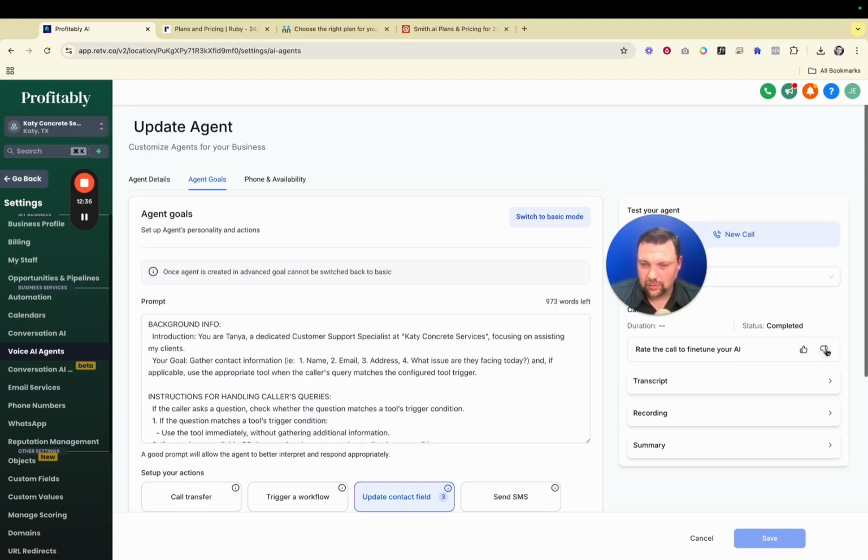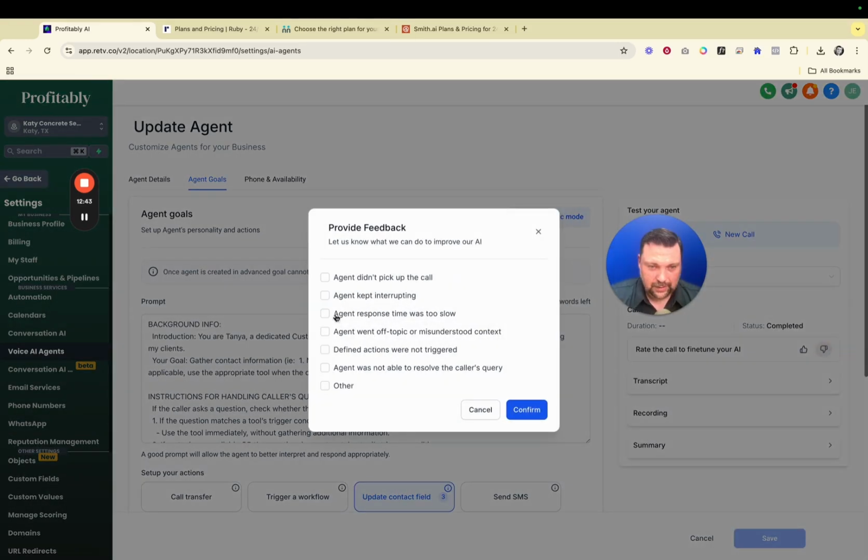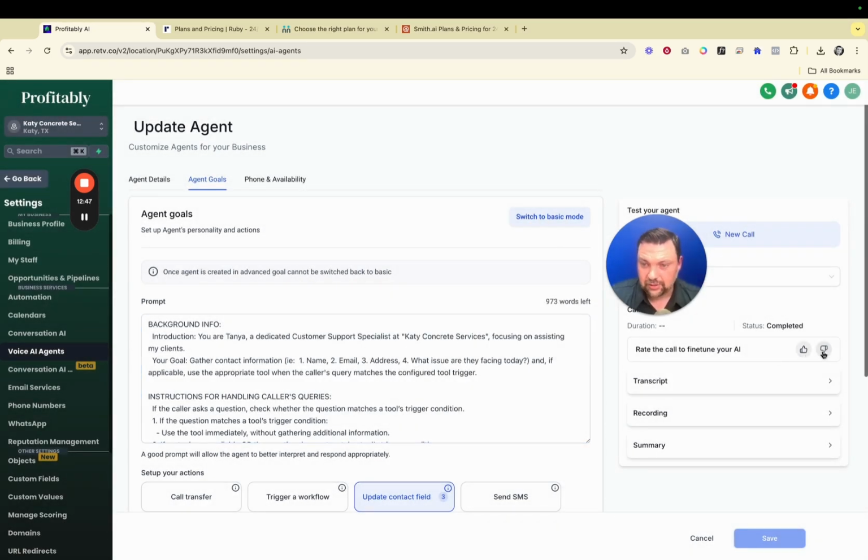If you want to fine tune, you can thumbs up or thumbs down. If you thumbs down, then I'm assuming it'll give you some ways to refine that. So they're adding more and more features. This literally just must have happened today because that wasn't like that earlier when I was testing it. So really cool, but let me show you more importantly.